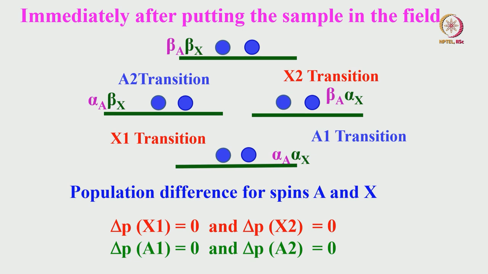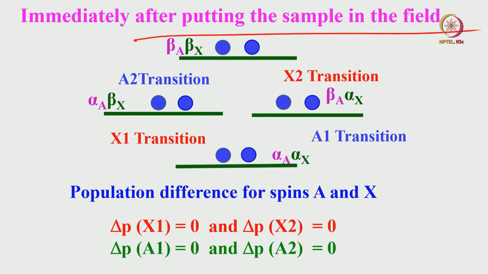It is as good as, you know, this is what happens if you understand NMR. You put the sample in immediately, let us say your sample has a very long relaxation time. You start collecting the signal, you will not get it because you have to wait for the spins to align and the population redistribution should take place.